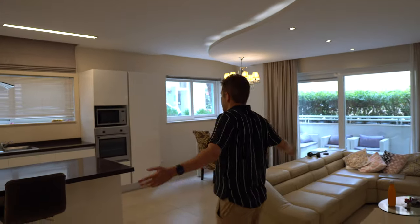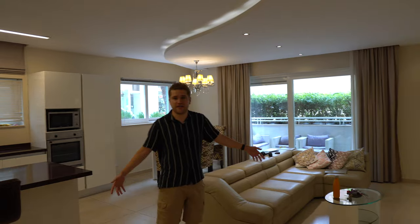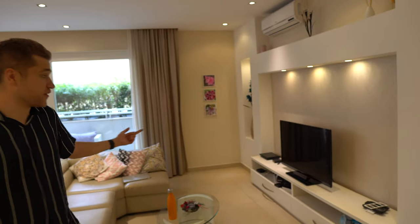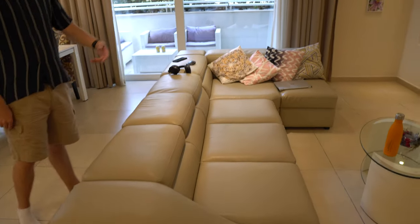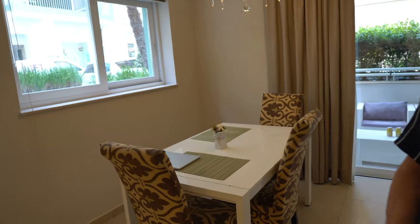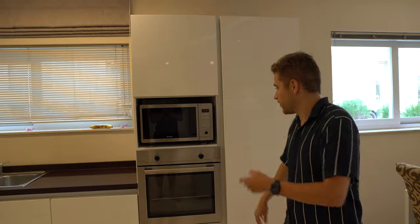All that less exciting stuff — like the washing machine — is in there. Then in here is the main space, which was one of the main reasons I chose this place. It's absolutely perfect for those rare occasions when Malta's weather isn't great. There's a nice 40-inch TV, an iPad works well too, a nice sofa good for chilling or napping if a friend comes over, and a nice little work setup — this is where I do most of my remote work when I'm not down by the pool.